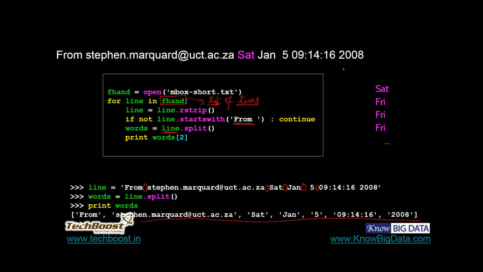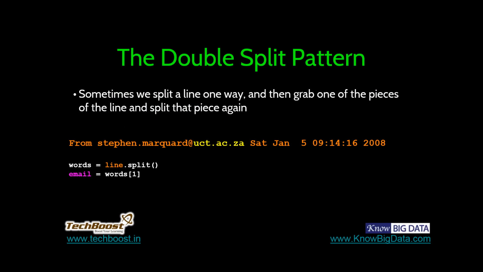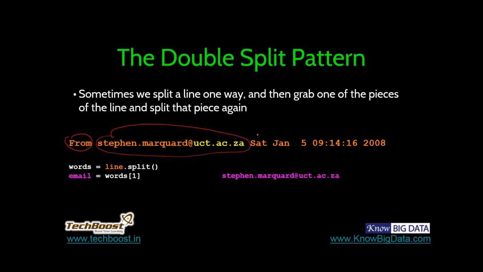Yeah, I'm wrong. So our focus in this example is finding out the day. So the day is at index number 2 and we get Saturday. All right. So here is, okay, what is double split? First we're trying to figure out what we are trying to do. Line is what? Line is this string. We're trying to split this string and what do we get in words? Words is the list of words, isn't it? Yes, that is what we get.